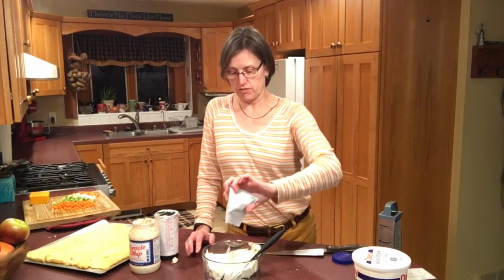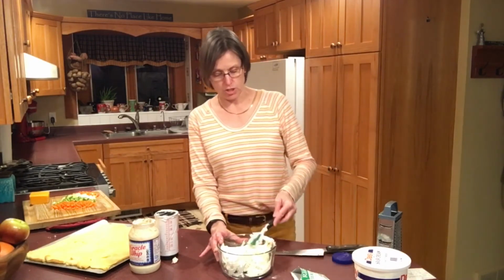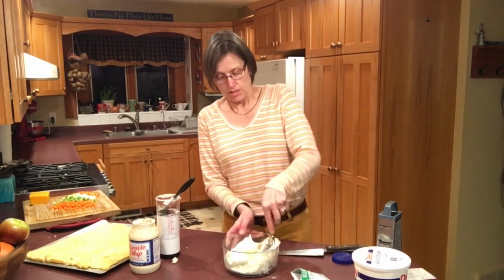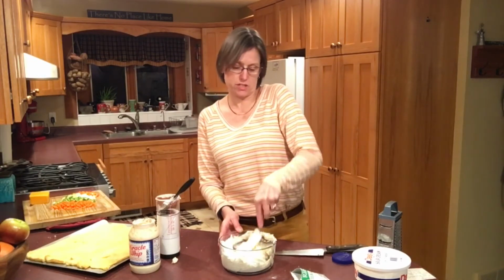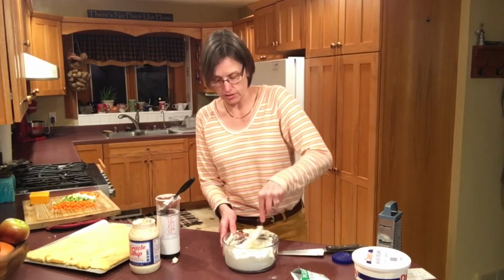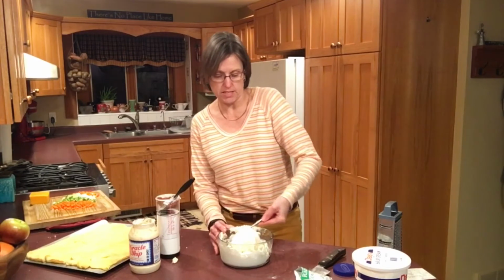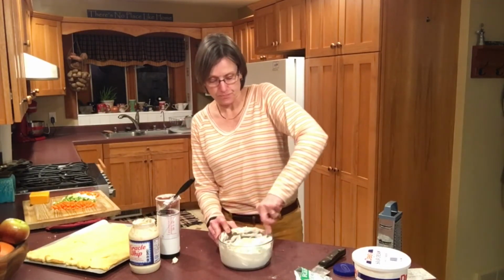So that just gives it the seasonings, and we don't have to hit the spice cupboard today. I'm going to switch to a metal spoon here and stir that up, kind of pressing it into my cream cheese. If you find your cream cheese isn't soft enough to get everything to mix well, then just simply leave it sit for a little bit longer. You could also, as long as you take it out of the foil wrapper, heat your cream cheese for 20 seconds in the microwave if you forget to set it out ahead of time.